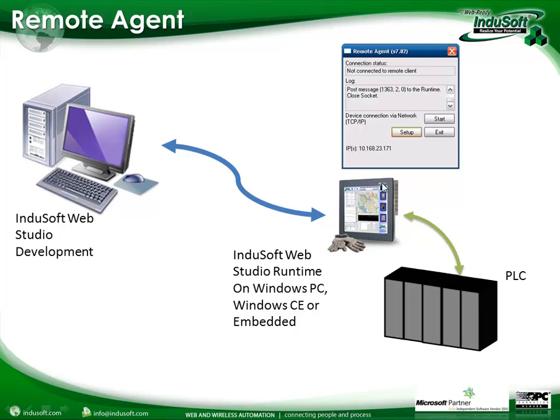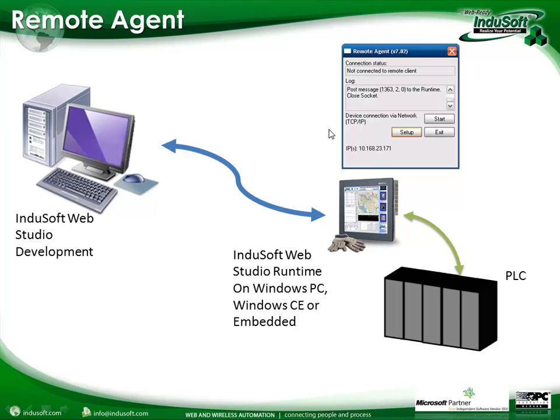You might have an industrial PC or a laptop or a desktop or a server running Indusoft Web Studio runtime on some Windows PC, or it could be our license for CE View running on Windows CE or mobile, or embedded view on an embedded Windows operating system. And the basic idea is that this remote agent server piece of software, a small piece of software that Indusoft has written, would be running on that remote PC. This would be your remote PC here. And then you would use your Indusoft Web Studio development environment to connect to the remote agent that would connect you to that remote PC.